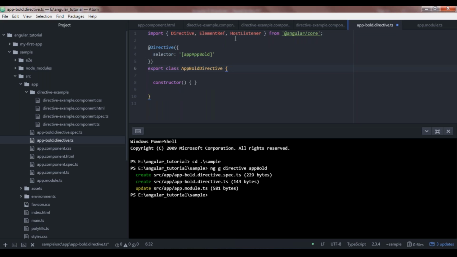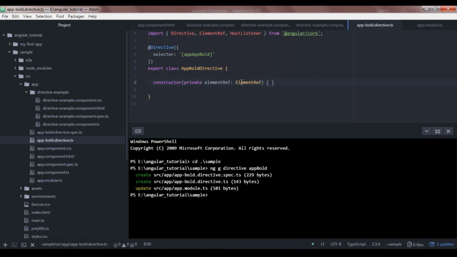Now, there's one important thing to notice over here. We'll be using something called dependency injection so as to create an instance of ElementRef. So whenever you want to create an instance of a certain class, you're gonna go ahead and use something called dependency injection. So let me show you how to use it. You're gonna go ahead with elementRef, and this will be of type ElementRef, right? Let's make it private.